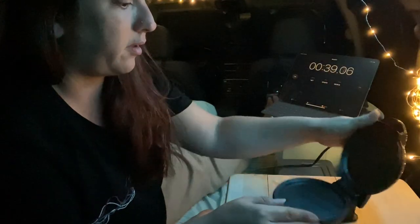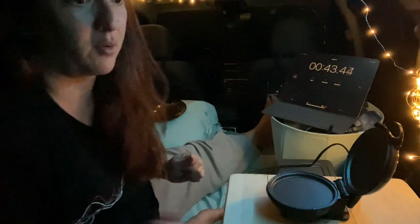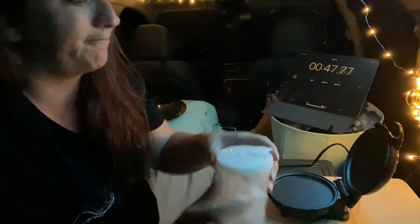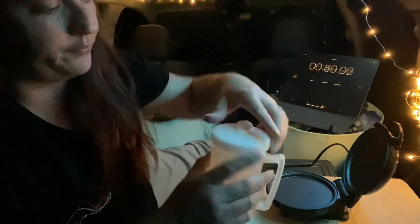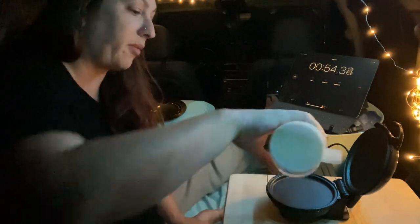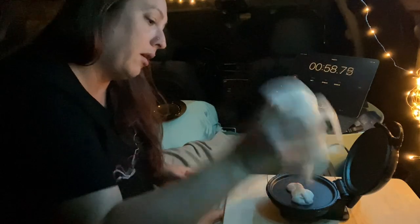Okay, here we go. Ooh, that was hot. Okay, that is pulling 345 watts. That's a lot of power for this EB3A, so I better hurry up. Got my little pancake mix. Ah, shoot, I didn't bring my spray. Oh well, desperate times call for desperate measures.